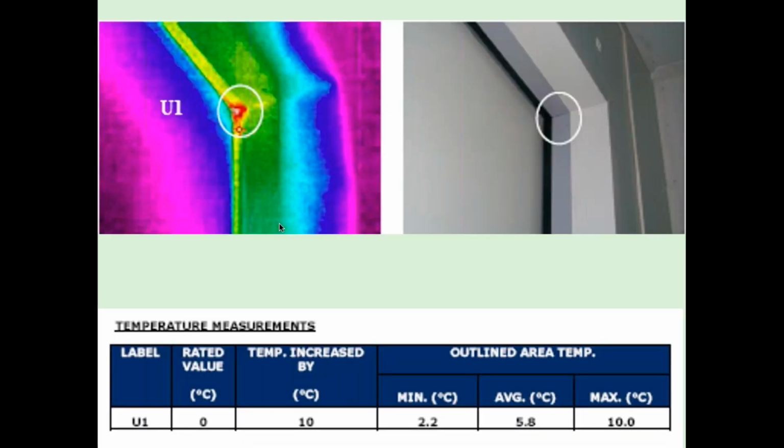These are the doors, corner of the doors. I just visited a cold storage 2 months back. For opening the door, we had to literally use a hammer. The door was opening inward, but we couldn't open the door because there was so much ice formation. It was a -20 degrees room. So such things are very normal in existing cold storages.